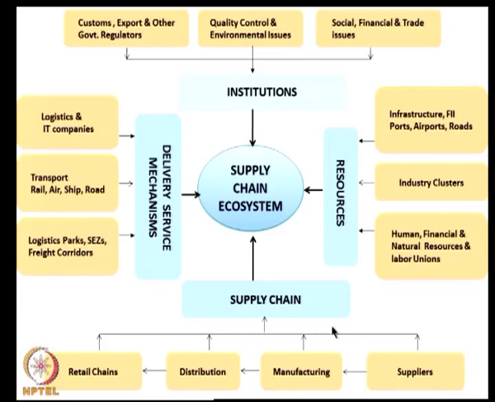In other words, a particular supply chain master is aware of the resources, aware of the country's regulations and rules, and aware of what kind of logistics and other facilities are available. So he can judiciously use those and select the suppliers or partners to his advantage, so that the total cost of production comes down. That is the co-evolution. Similarly, you can have what is called the risk problem. What is the risk here?